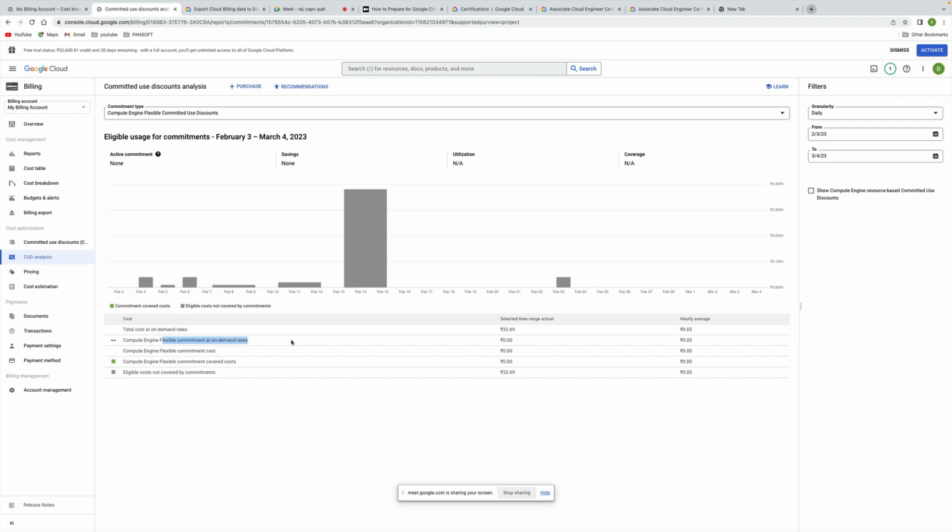For example, if you book a flight ticket, the rate fluctuates based on demand. Similarly, if there is no demand in the data center, the cost will be less. If the demand is high, the cost is a little higher. So it depends on usage. Think of it as a flexible term: sometimes it goes down, sometimes it goes up.